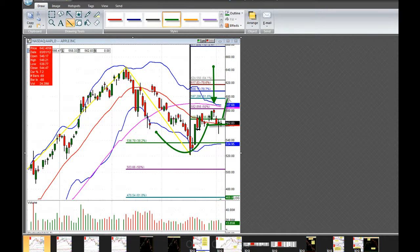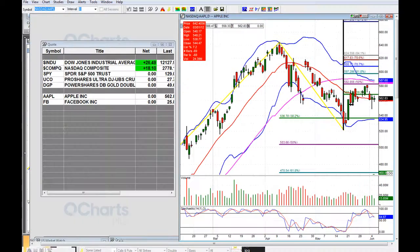I would hate to chase Apple. On my position, I'm actually still down on it. I need just over 600 to make some money on it, but I've been trading the options during this time while it's basing out. So rather than taking any one side to just go long, we've been going long and short with our options. Okay, so it's actually worked quite nicely, but we're expecting a bigger push up. If we can get above that 580, would be fantastic. Okay, so that's for Apple.